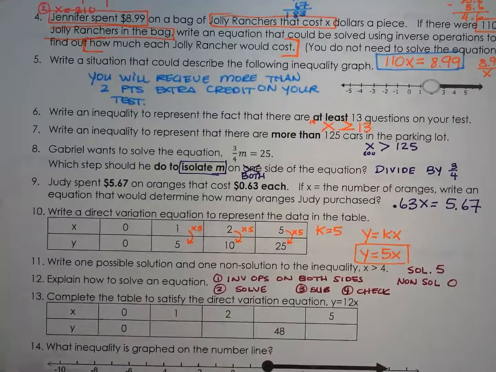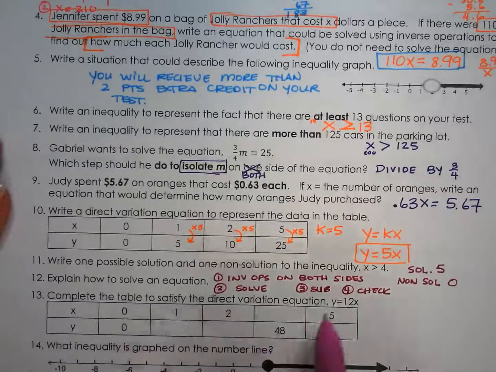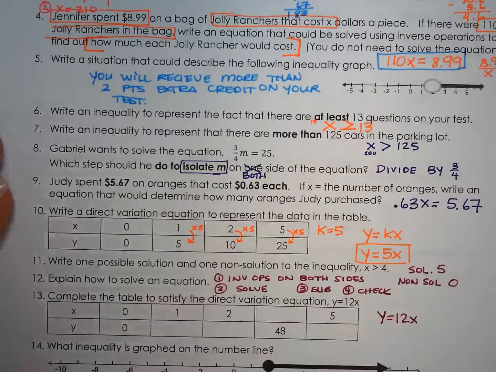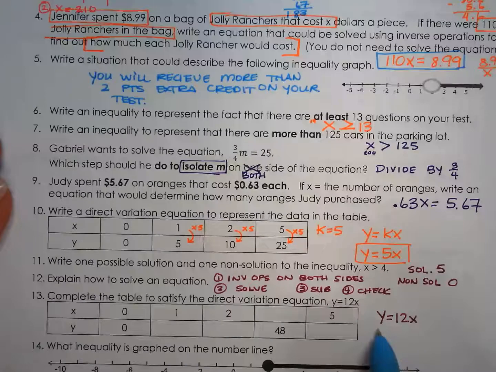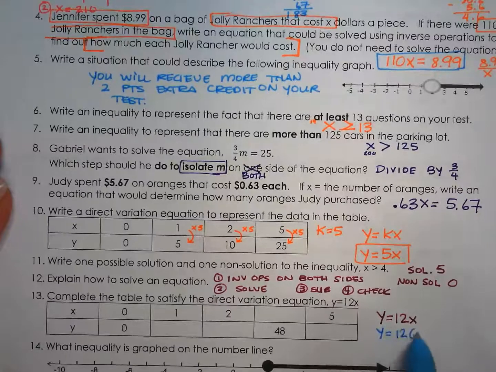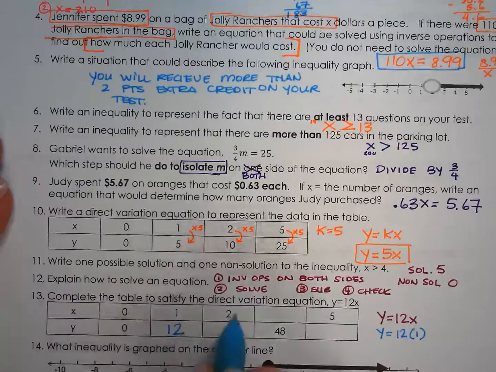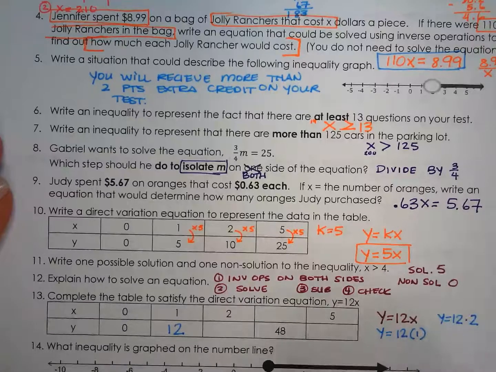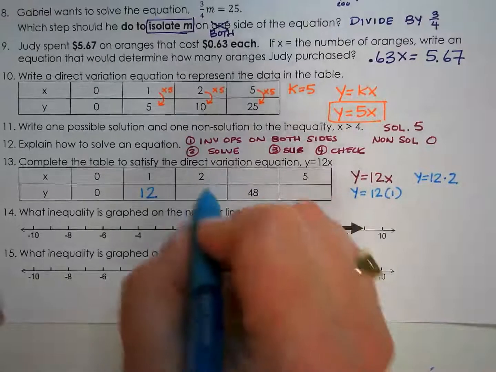All right, let's complete the direct variation table for this equation. So y equals 12x. If they give us the x, we're going to plug that in. So here, y equals 12 times 1 would be how we solve this first one. So it's going to be 12. The second one, they give us an x. Y equals 12 times 2. I'm going to bump that up, guys. Sorry about that. Okay. And so y will equal 24 here.